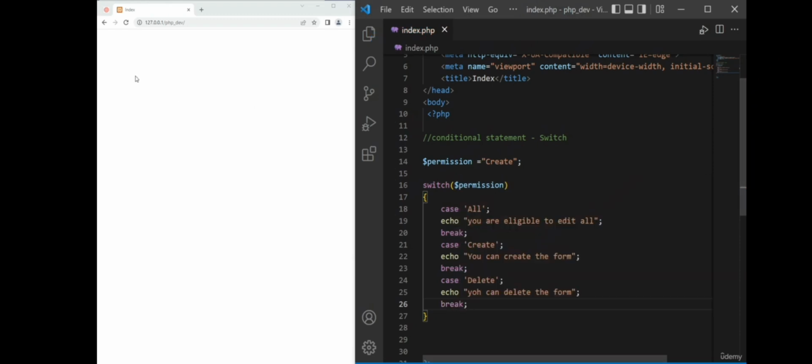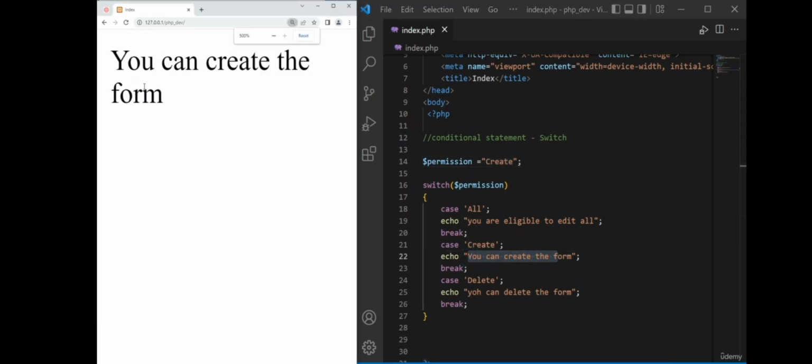I'm going to save it and run it, and you can see that I have create. It is going to check with my cases. First it will check with all. This is not matching, so it will break the statement, then go to the next case, and we can find create here. In this create we have the statement, you can create the form.